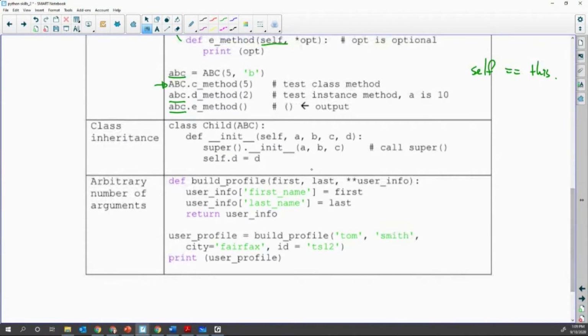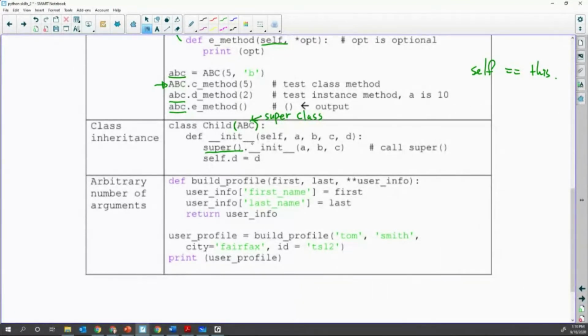Then in Python, we also use super, but in Python, super is a method. In Java, super was just a keyword. Now in Python, it is a method. You can think about that as like a constructor. When you define a child class, you are going to pass the superclass as an argument, as a parameter. So ABC is a superclass. That means this child class inherits all the methods, actually all the instance methods, only self methods, then attributes.